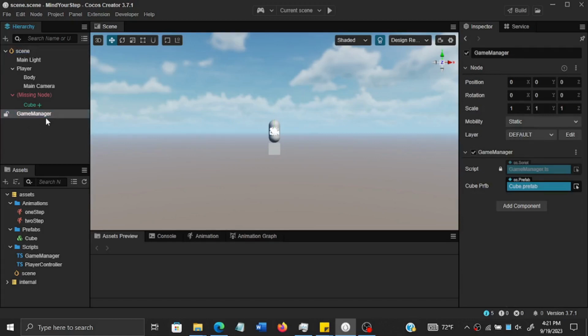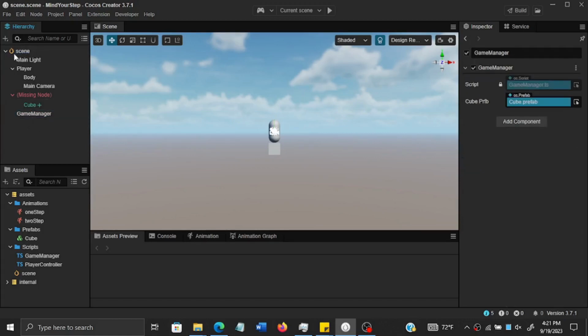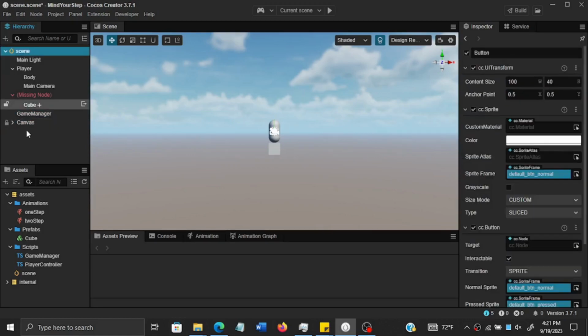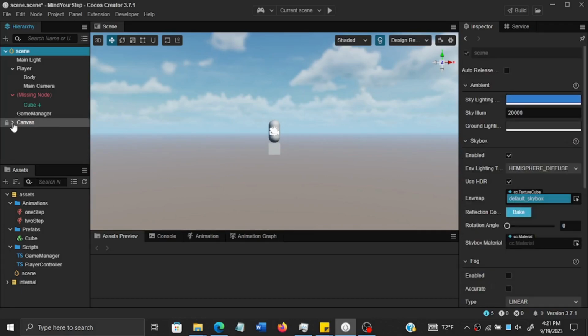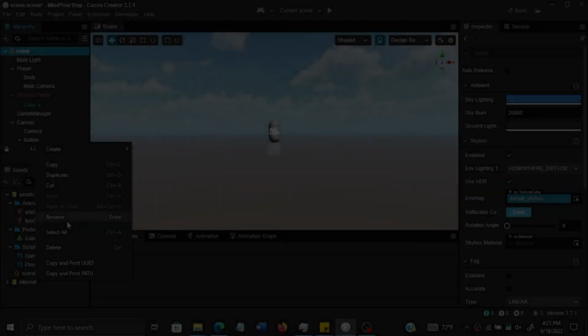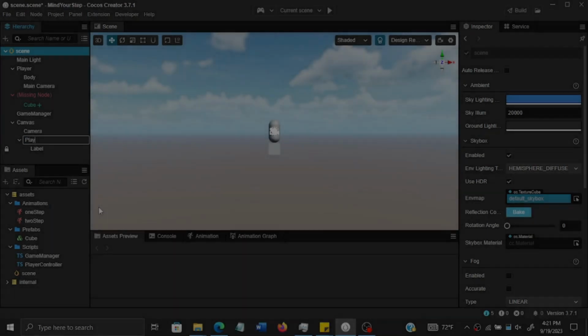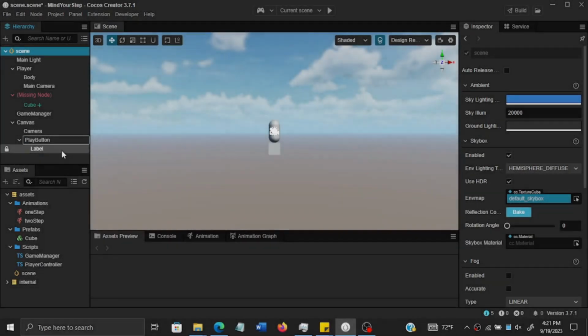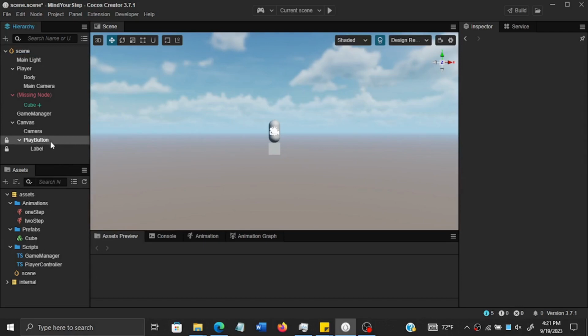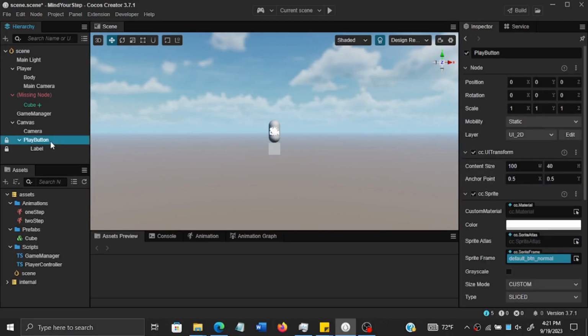Just rename it to, where is it gone? Okay, so we'll just rename it to play button. Okay, now as you can see, it automatically creates a canvas.